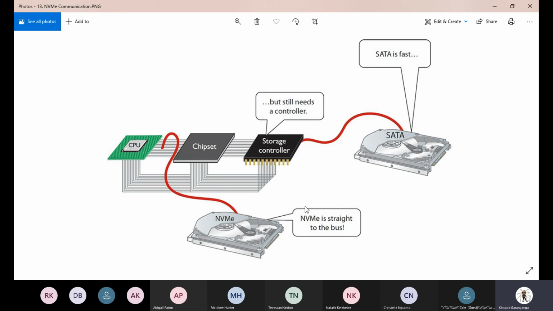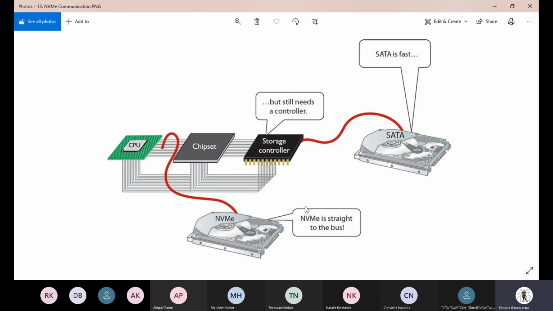And then I think a couple of moments ago, we were discussing the whole concept of NVMe. And I was mentioning the fact that you're looking at actual direct connectivity to the bus. That's the reason why your NVMe becomes a lot faster than your generic connections, because you have to actually go through a controller. That controller then needs to connect to a chipset. That chipset is then directly linked to your CPU.